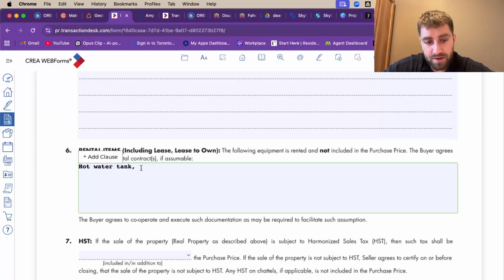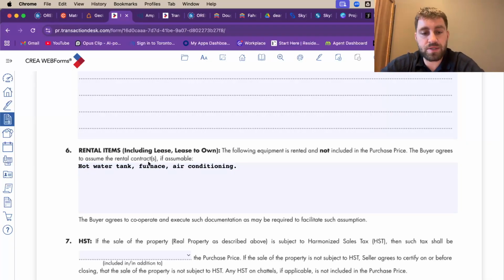Because basically, if they are not listed in there, and you just click one, right? So let's give an example. Let's say the furnace, the air conditioning, and the hot water tank are all rentals. In the listing, they have it listed as all rentals. And then you didn't know that, you blindly signed the contract, and it says here hot water tank, furnace, and air conditioning, right? Now you have an incoming bill of whatever it costs. It could be about $150 a month that you're renting these items for, and they're not owned by you. So keep that in mind.